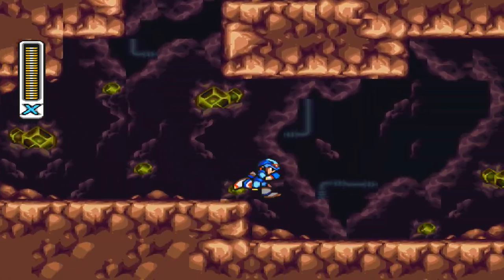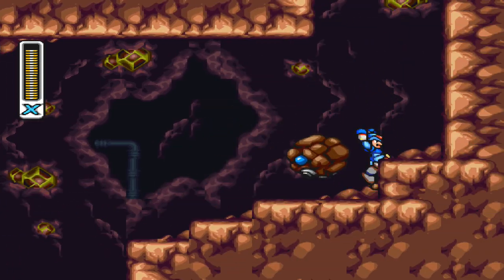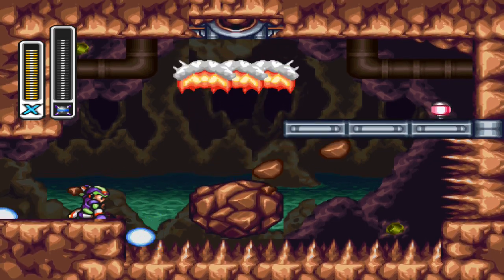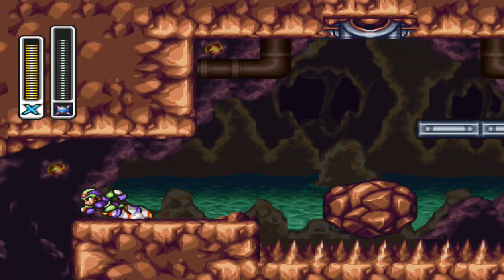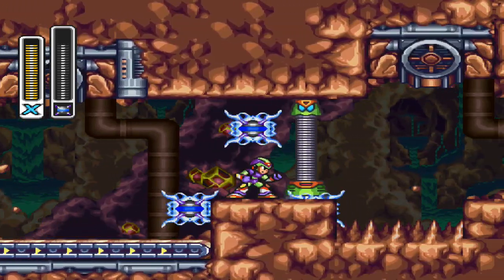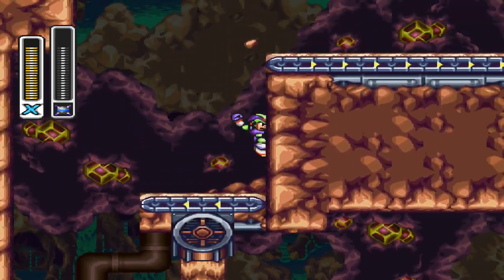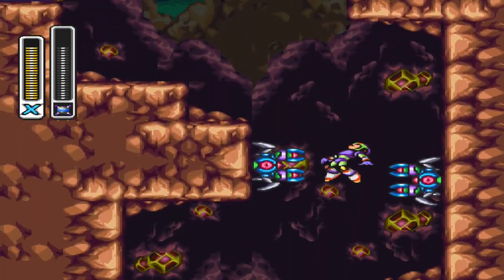So very early on in this level, I think it's over here. Well, not over here, but like that. I think it's up here. Yeah, it's up here. You get the Triad Thunder, and you fully charge it, and there's a heart tank. And of course, alright, that's where I got the sub tank here. Yeah.